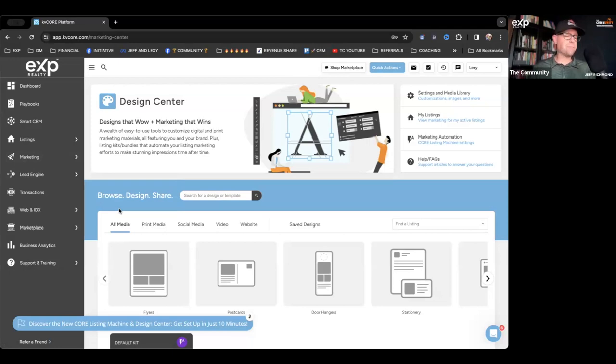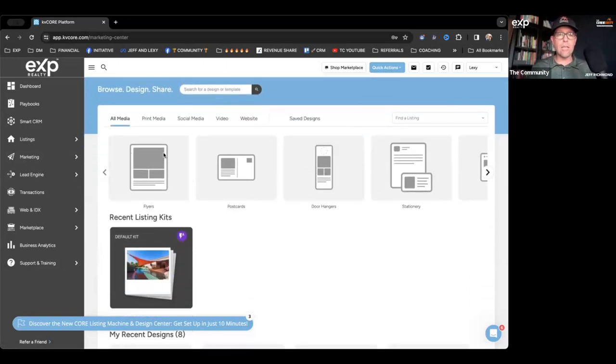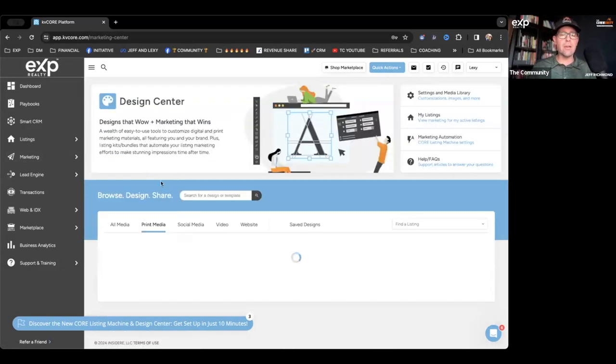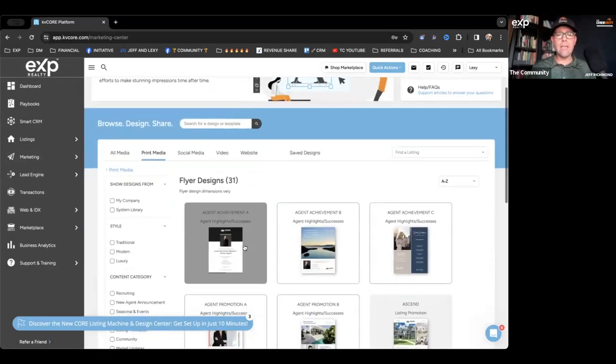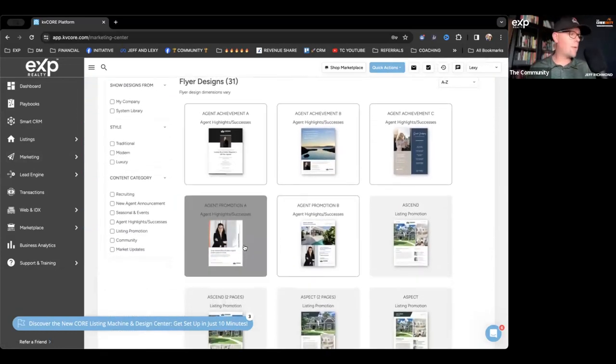Design Center. I know we're going quickly. We may chop these out, but trust me, every single piece of this is very helpful. Your design center is where it looked like we were just a moment ago. So flyers, a lot of times I'll talk to agents, well, man, I sure would love to call all my past clients, but I'm going to spend the next 6 years designing a flyer. Well, stop doing that. Call your past clients.